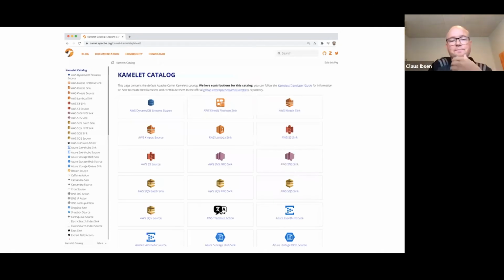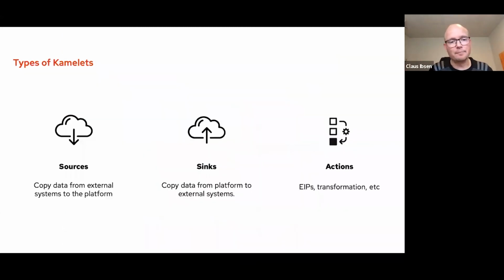In other words, with Kamelets, we have sort of a marketplace where you can go and find these things. Now, in the current marketplace, most of the Kamelets we have are focused on being a sink and a source, but there will be more to come in the future. So basically we have sources, to get some data into the system, and sinks to send data out.